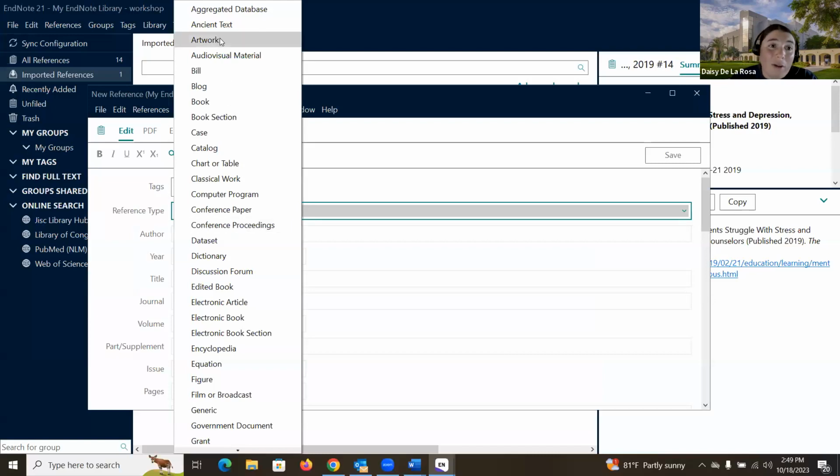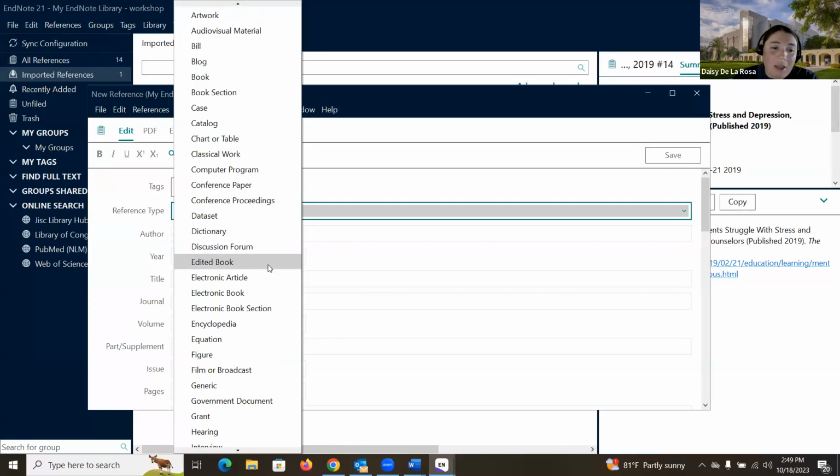You know, it could be artwork that you're citing. It could be a bill. What else might not have a direct export option? A computer program that you're citing. You know, a grant. That may not have a direct export option, or a government document, a film, right?